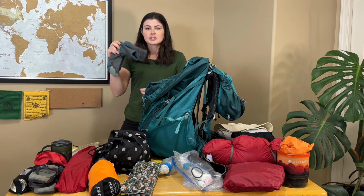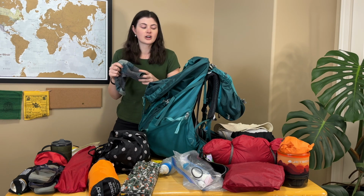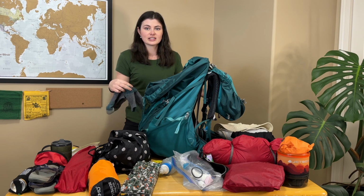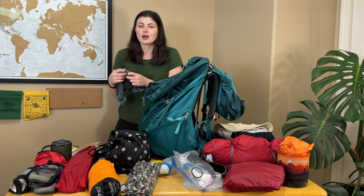And of course, some type of merino wool socks, just not cotton. None of my clothes are cotton because when you sweat, it doesn't dry easily, and then that can cause you to get cold. Even in the mountains in the summer, temperatures can drop out of nowhere. You want to avoid materials that aren't going to dry quickly.